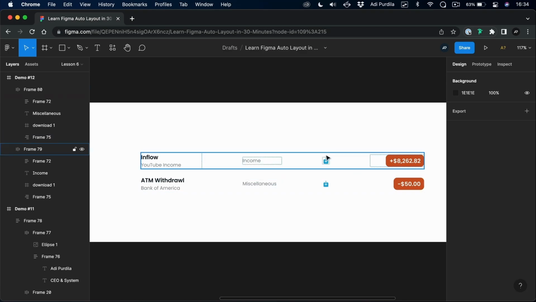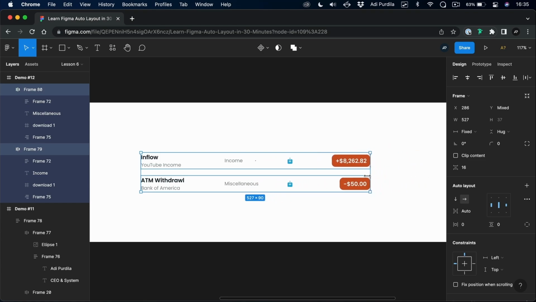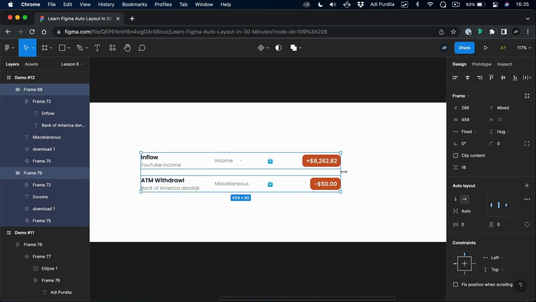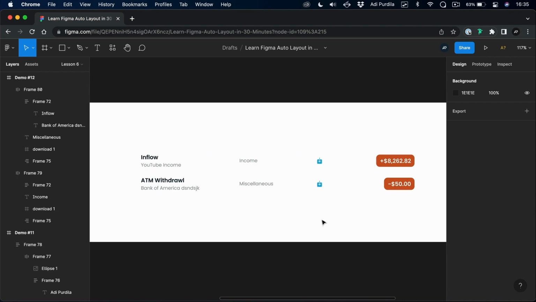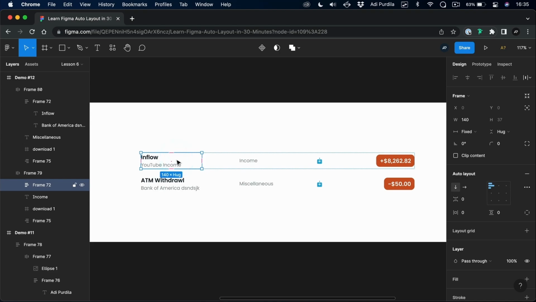You'll see that now everything aligns properly. And if I were to resize these, yeah, you'll see that the alignment is preserved, regardless of what kind of content I have in here. As long as the content doesn't go over the boundaries that I set here, we're all good. Both of these rows will have the elements aligned exactly the right way. So that's one example of using a fixed width and where it might be useful.